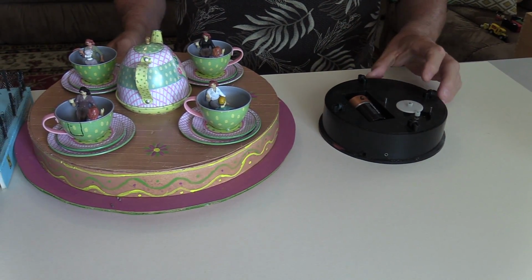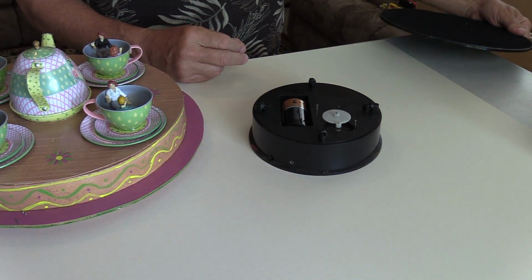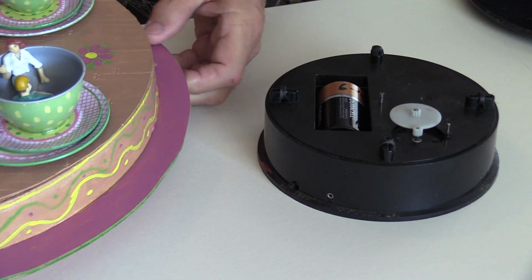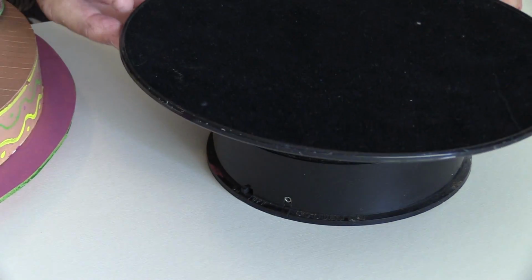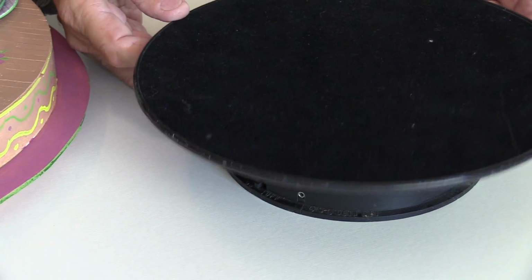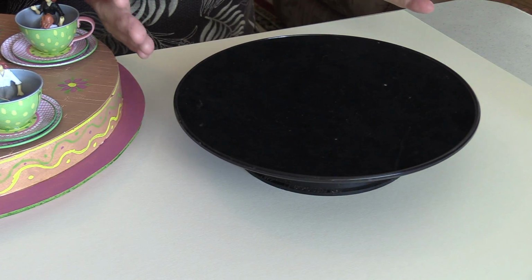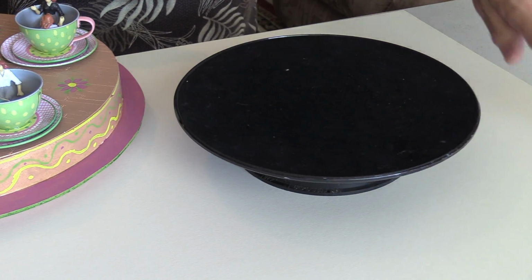This drive unit is part of a hobby unit that you buy to display toys or model cars and so forth. These are generally just a flat disc that fits on top, and all you do is take your material and build up on the disc to be whatever you want for a ride, and build a containment around it so they've got some place to walk up on.